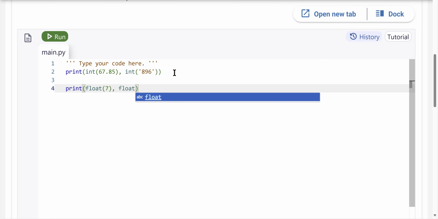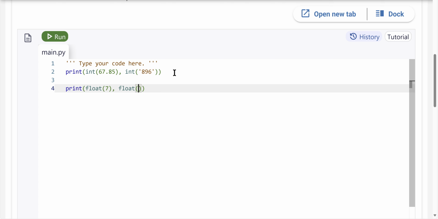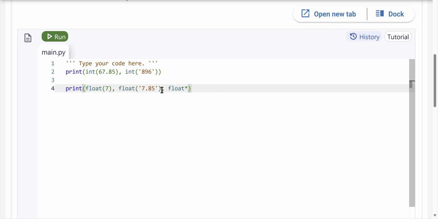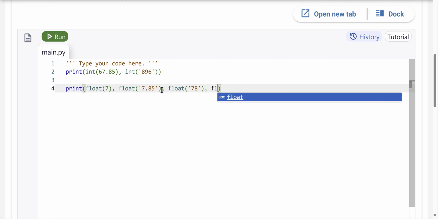We also want to convert a string which is a real number, in this case a float number. It's going to convert that string to a float. And let's take another one here. Let's say we have 78, which is a string. It's going to convert that to a float.